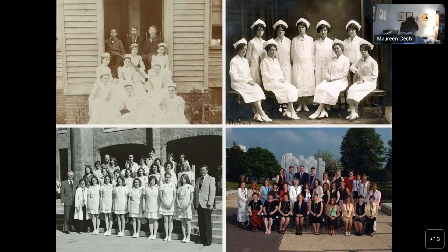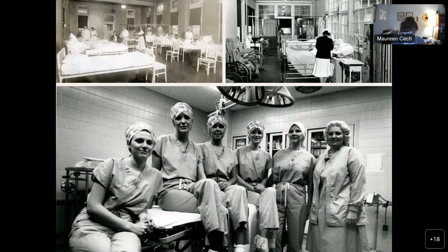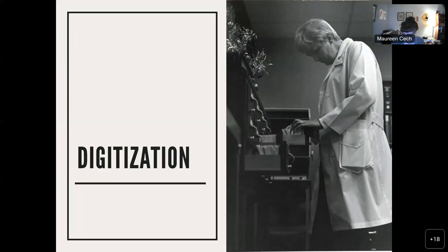As nursing schools and hospitals in the region merged and closed over the course of the 20th century, interested faculty and alumni took it upon themselves to save photographs and other materials documenting school activities and student experiences. The center was founded to address the need to preserve this rich and quickly disappearing local history. Since the first nursing school opened at Wilkes-Barre City Hospital in 1887, thousands of nurses have been educated and trained in the Wyoming Valley. The mission of the center stems from a strong desire to preserve and share the stories of local nurses by giving these mostly women a voice in a largely marginalized area in the history of medicine. The Center for Nursing History was established at Misericordia University in 2005 with funding from the Pennsylvania Historical and Museum Commission.